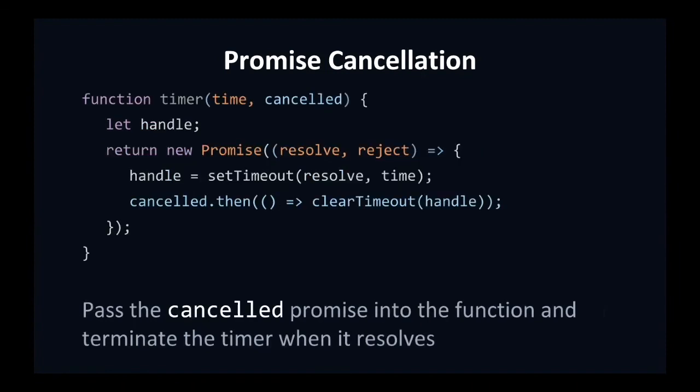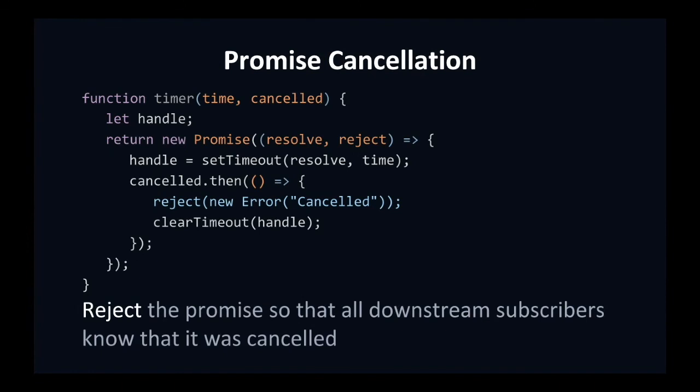But there is one more piece to this puzzle. When you have a promise, you don't know how many consumers are waiting for it to finish, that are awaiting it or have .then tacked onto it. So if you terminate it and all of the downstream consumers don't understand that this is what you've done, it's a little bit antisocial. It's a little unfair.